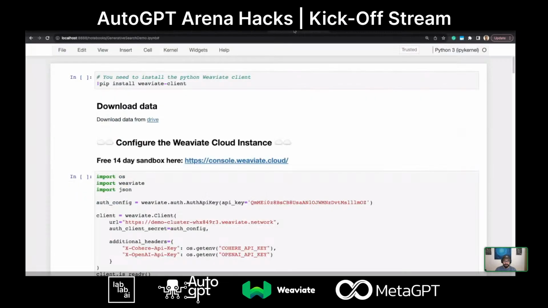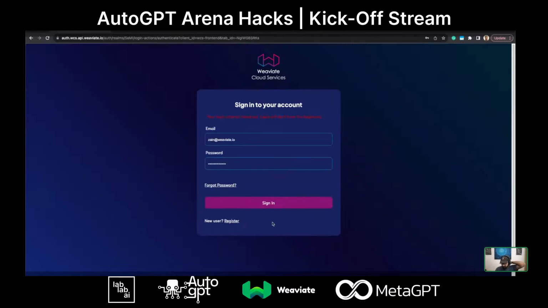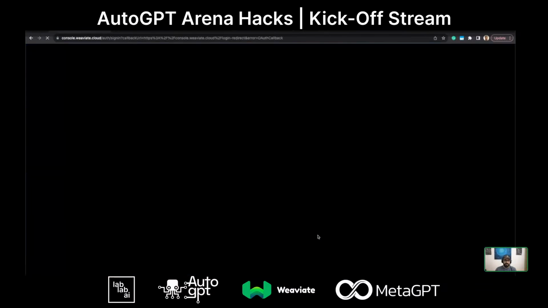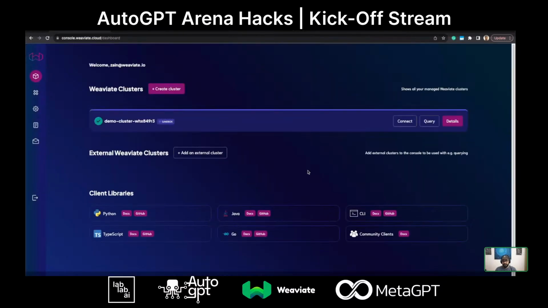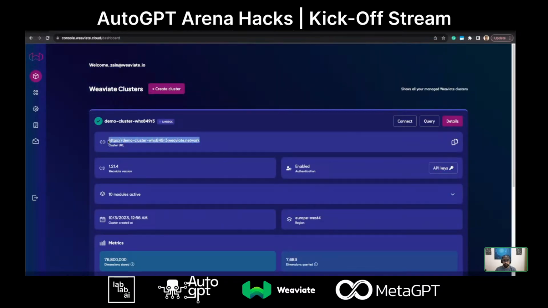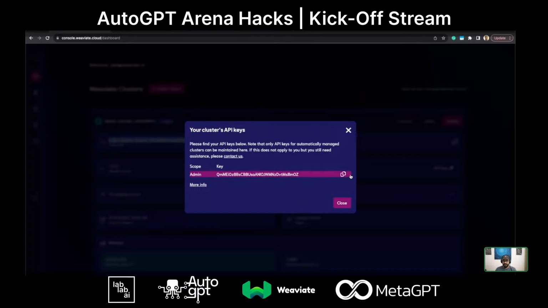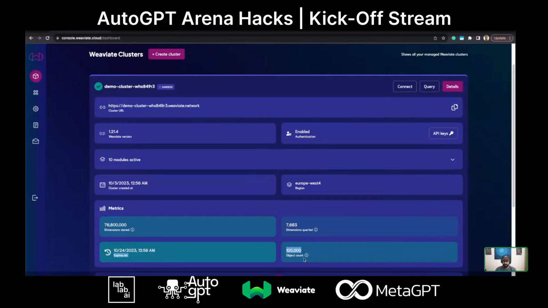So what I've done here is just set this up. I went to Weaviate Cloud Services, and I've already created a cluster for us to connect to. This is probably the easiest, lowest barrier way to get Weaviate up and running. You can just create a sandbox cluster here. And then what you'll see here is the URL that you'll need to connect to it. So you'll copy that, and then you'll also see the API key that you'll need to connect to this instance. This is just a demo instance that I've loaded up with 100,000 objects that I'm going to show.